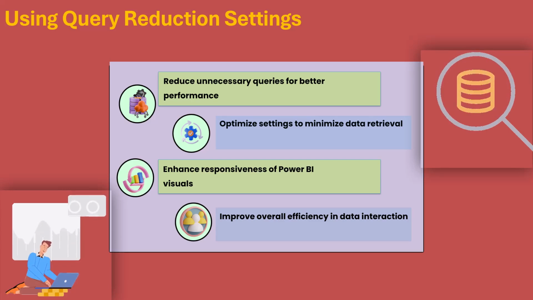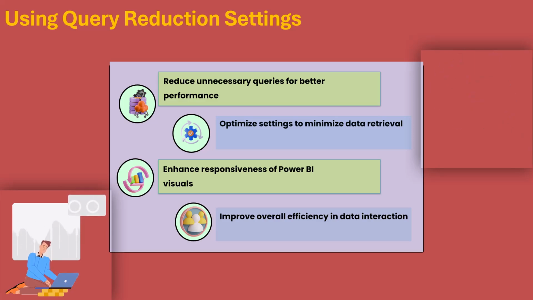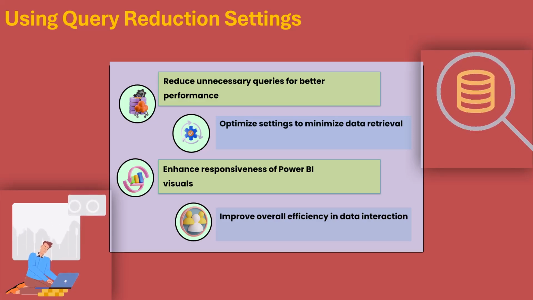Alright, let's talk about saving time and resources. Query reduction settings help cut down the number of queries, making your visuals load faster. Less waiting means more productivity. Nobody wants to stare at a spinning icon forever. So tweak those settings, optimize retrieval, and get smoother interactions. Think of it like trimming the fat off a steak, less bulk, more flavor.